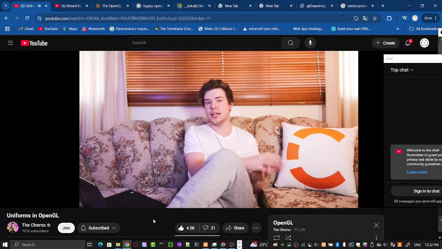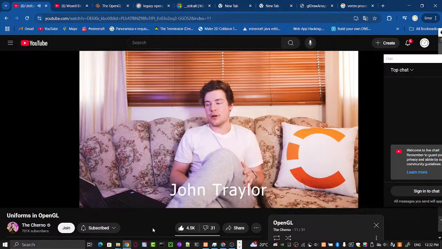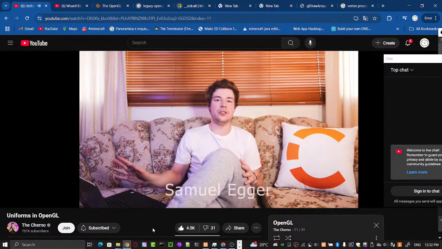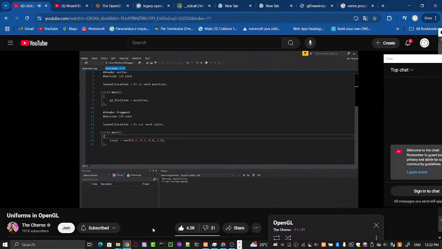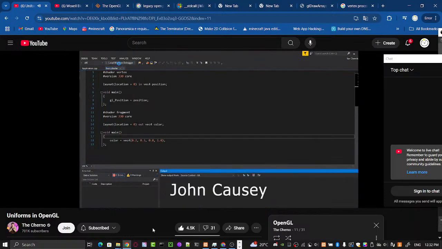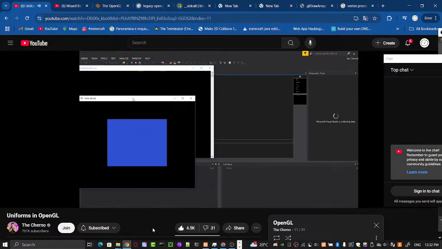into our shader so that we can actually use it like a variable. A really good example of that, we're just going to jump into some code straight away today, is in our current application. If I just run that for you guys to refresh your memory, we have a blue square or rectangle that we're drawing over here.